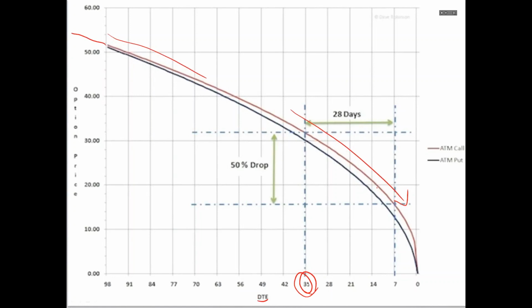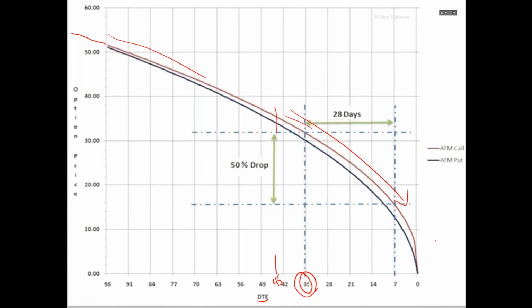So when you're collecting a credit, you kind of want to be inside that 35 days to expiration, or as close to it. We're talking about that 45 days, right? As close to 35 days to expiration. Sometimes you have to go a little bit further out, but you can see that we are still getting that massive Theta component. We're getting in right before Theta gets super aggressive, all right?